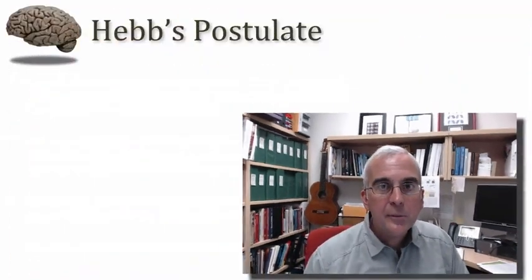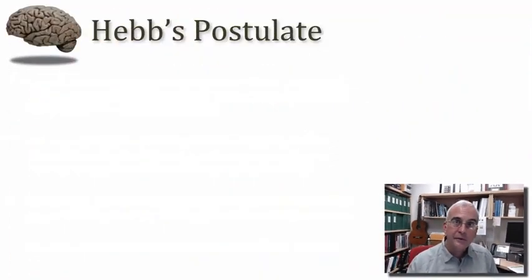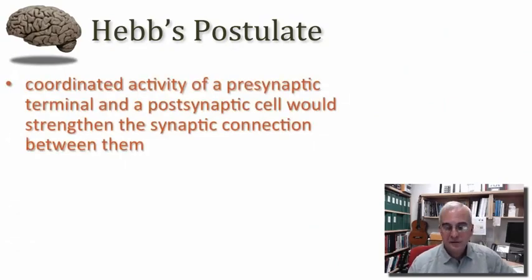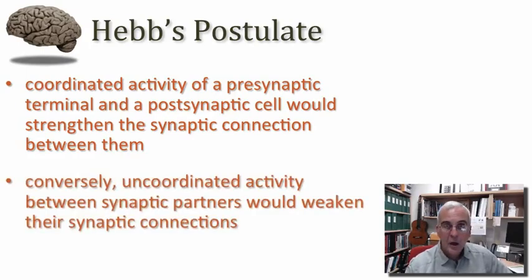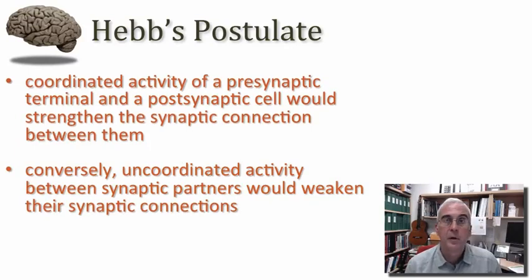Well, do you remember Hebb's postulate? We talked about this when we first considered synaptic plasticity back in Unit 2. Hebb's postulate states that the coordinated activity of a presynaptic terminal and a postsynaptic cell would strengthen the synaptic connection between them. And conversely, uncoordinated activity between synaptic partners would weaken their synaptic connections.